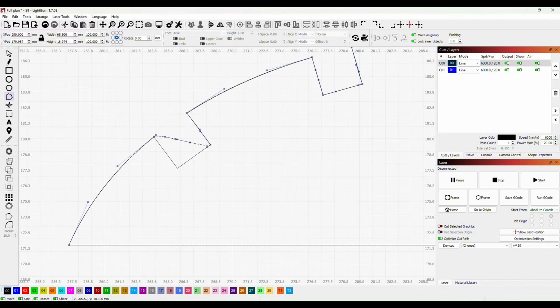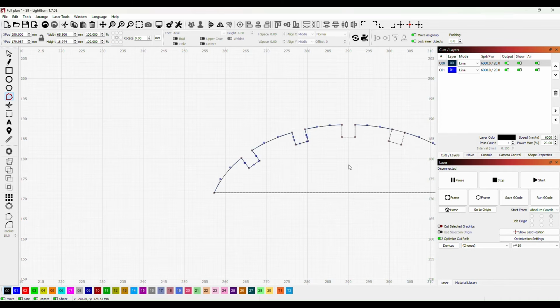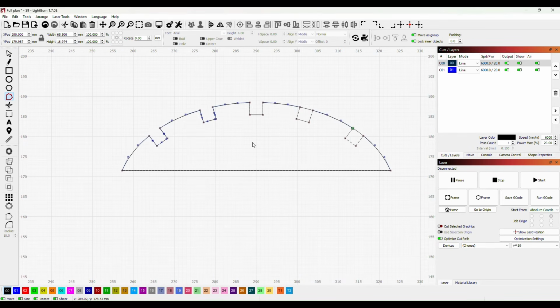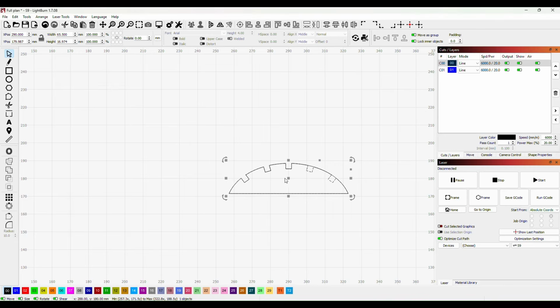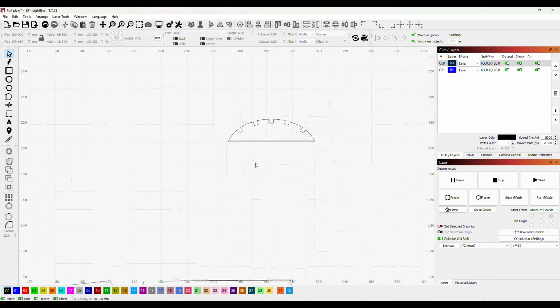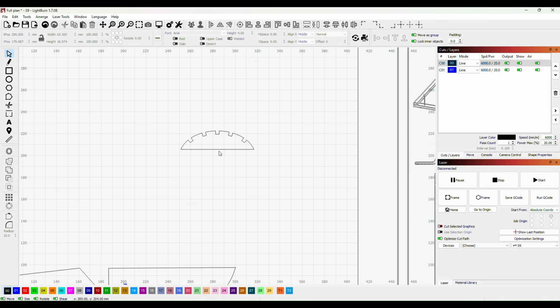Put another one there, press I, press C, okay, and that is our shape formed.